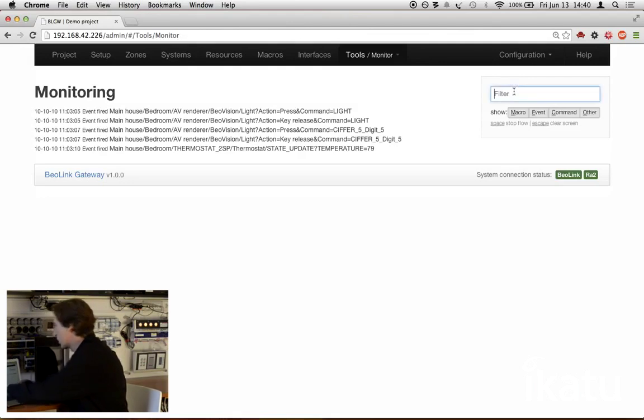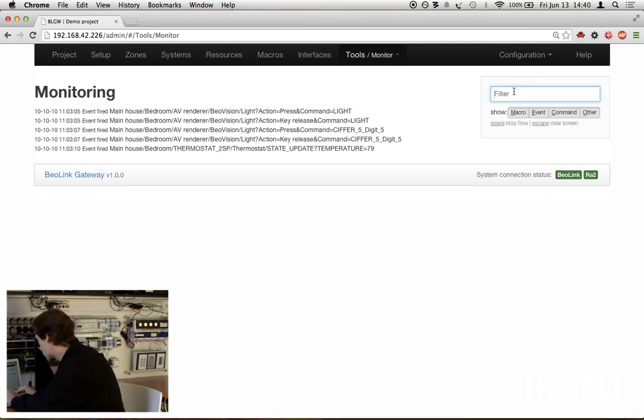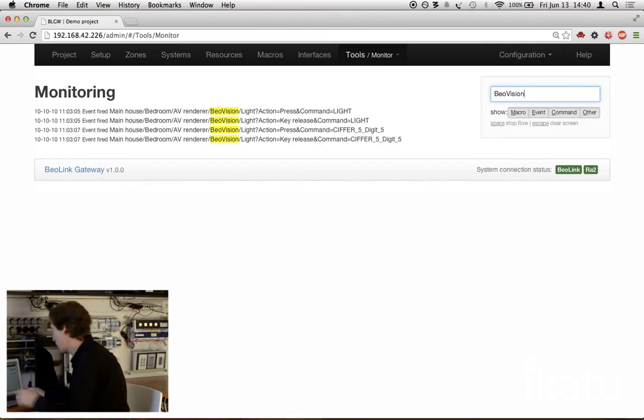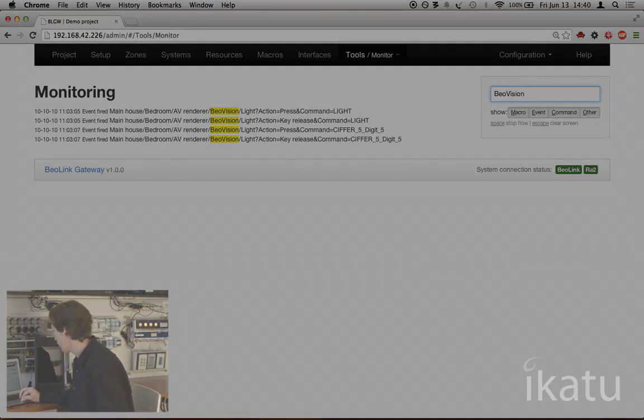The monitoring screen can become crowded with events happening around the house, so you can filter that. So if I put BeoVision I only see the lines that correspond to BeoVision, and I ignore, doesn't show the rest of the things going around the house. Okay?